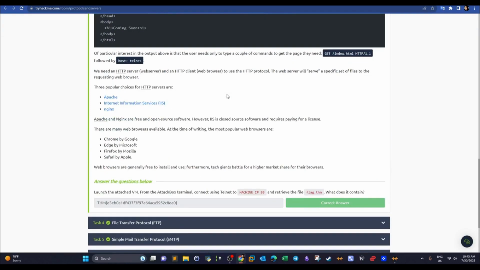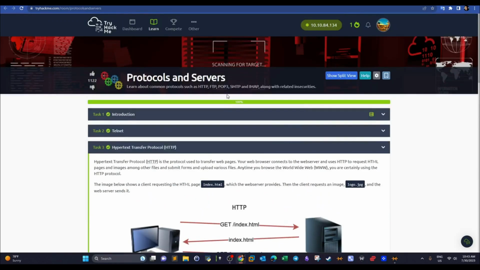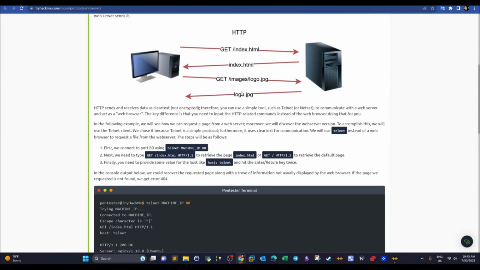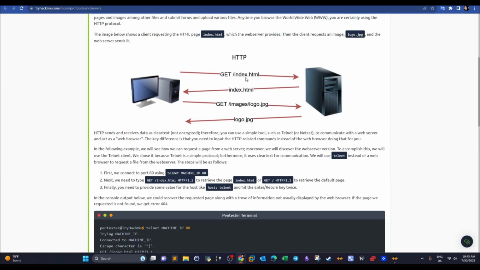So that's Telnet. Now, HTTP. I think most of you know this. It's the protocol used to transfer web pages. As you can see in the figure here, that's how it works. You ask for a piece of content, in this case index.html, and in HTTP there are methods to retrieve and transfer content. The method used to retrieve a page was GET. The server responds with the contents of the page, and the client, which is you or me, asks for another piece of content, in this case the image, using a GET request.